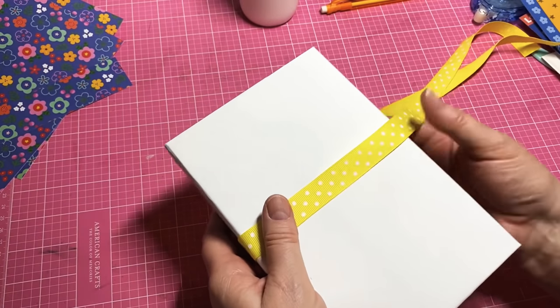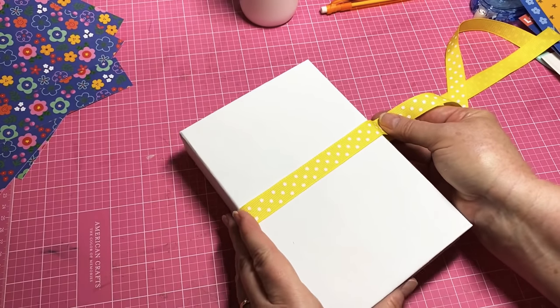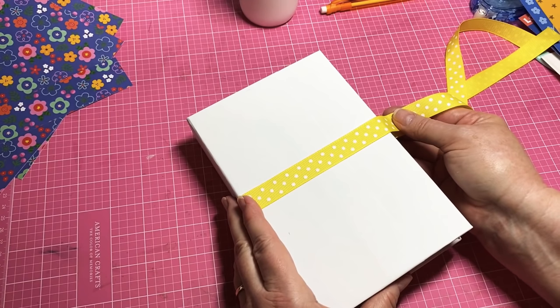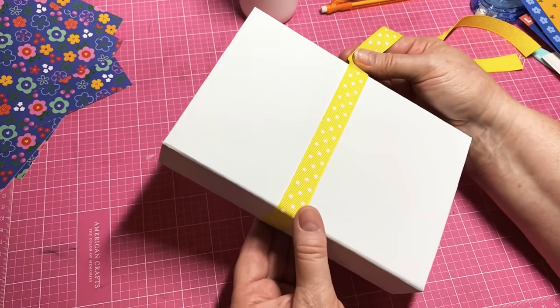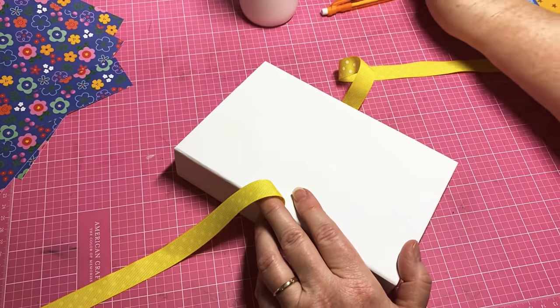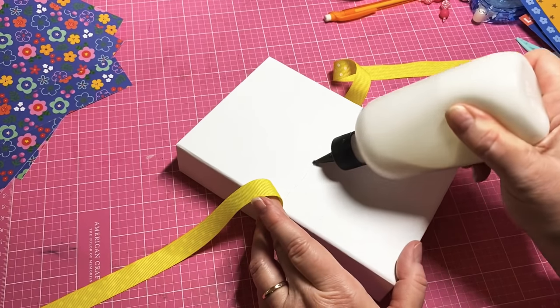So I think that this is going to be a good length. I'm not going to trim it off until the very end, until I'm ready to be done with my book. But all you're going to do is kind of measure it around. And I'm going to go ahead and use some glue. You can use some tape, whatever you want. And I'm just going to get this adhered down.